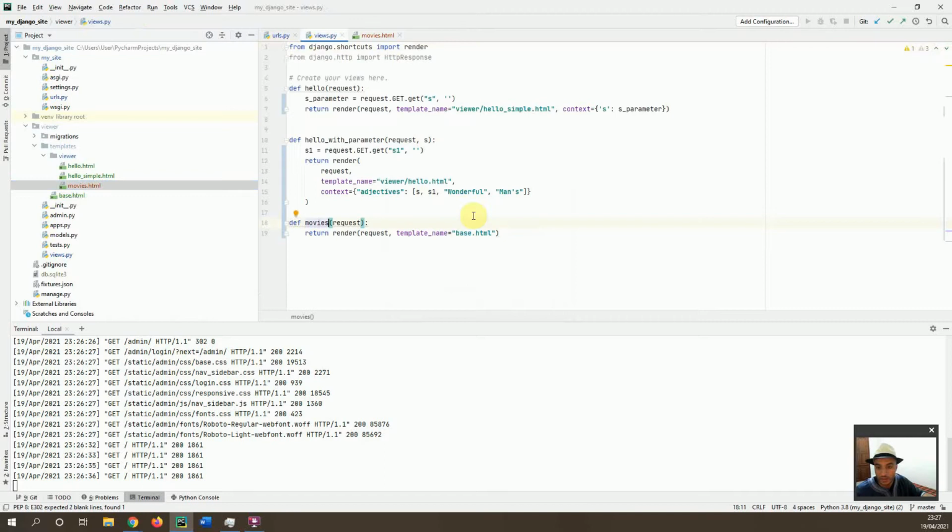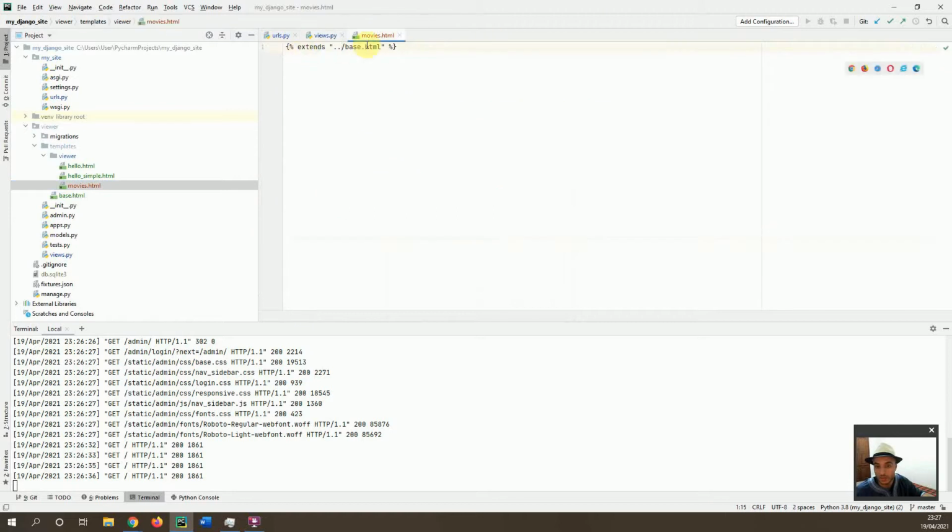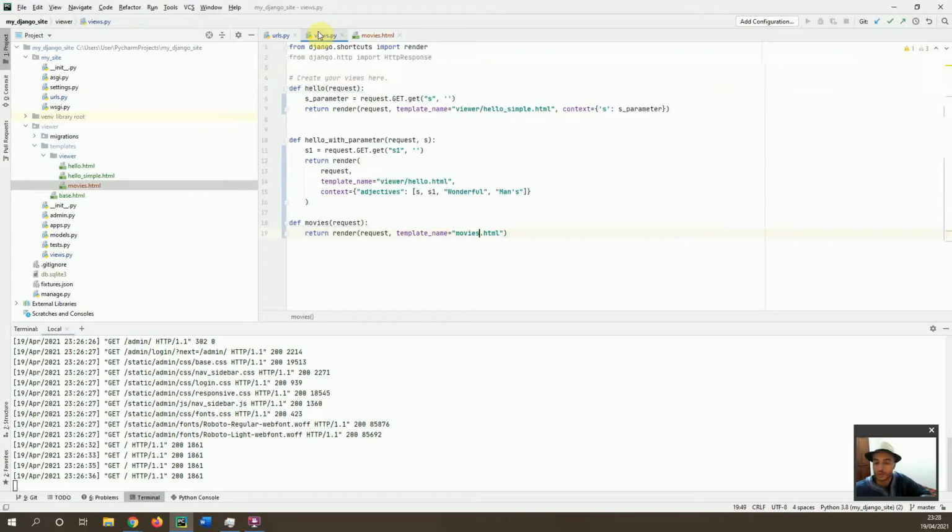So here in the views.py, instead of base.html I will put movies.html. Alright, so we know that this movies.html extends from base.html. I don't need this stuff. And here we would define the block content. What do we have in it? Block content, and like this, and then endblock, and inside our block, let's see what we will have.